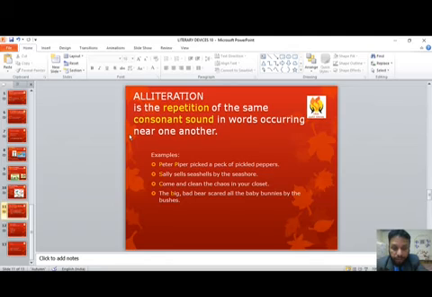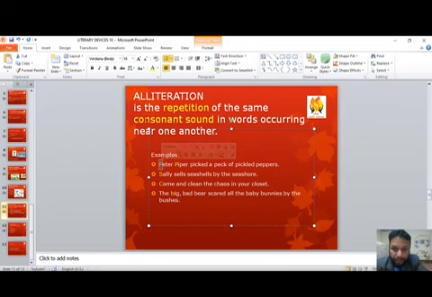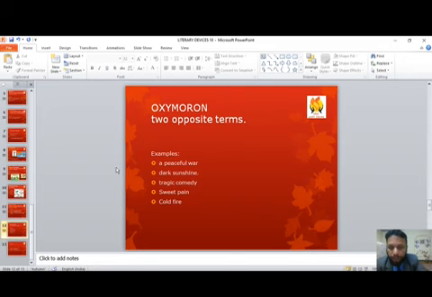all the sentences, even in all the words, some exceptions, but this repetition of consonant sound is the key for alliteration. It should be a consonant sound, only then we will claim that this is the alliteration. If you claim that it is alliteration because E is being repeated, it will not be accepted. So alliteration is because of only consonant sounds. Let's move forward. Oxymoron.